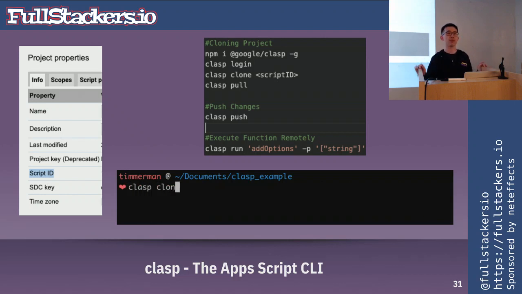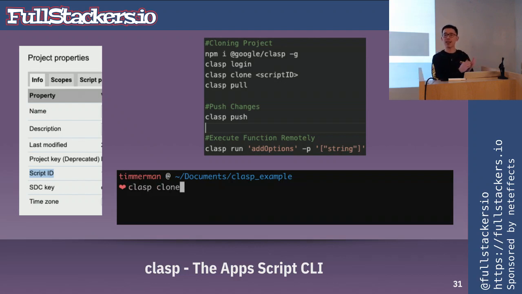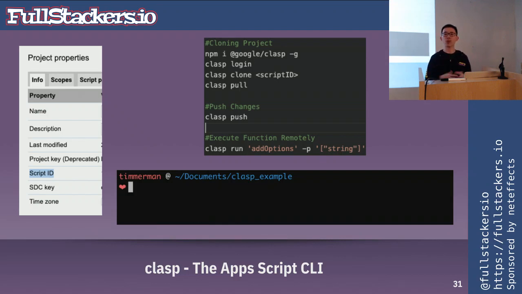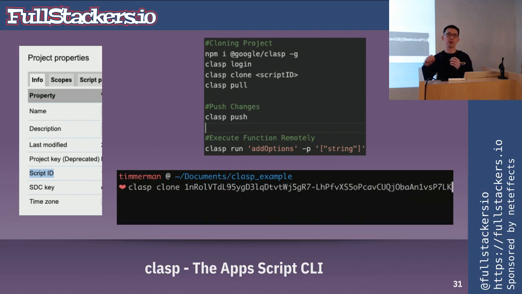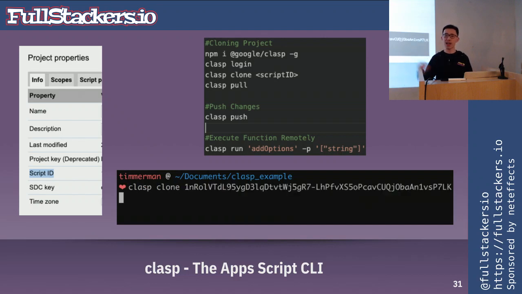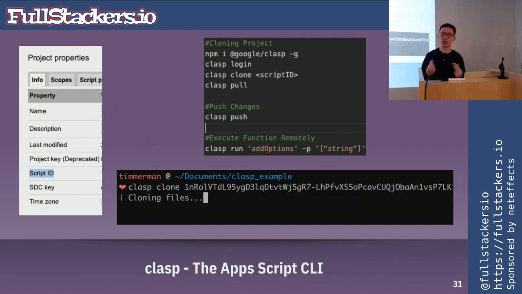So this is huge because, just like what I did with my QA automation app, I can run that directly from my command line. I don't have to open a browser, go to the script, and wait for it to execute. I actually execute it from my command line. This makes testing and automation a lot simpler.